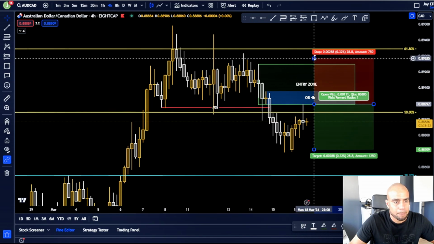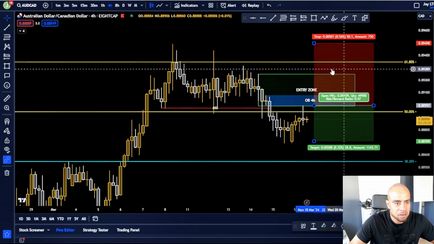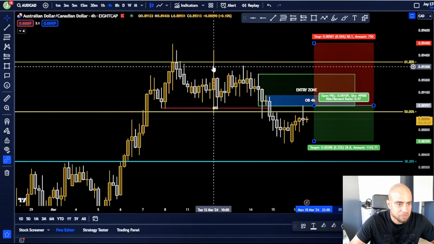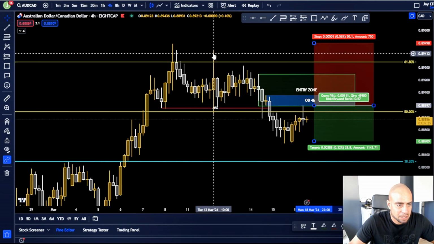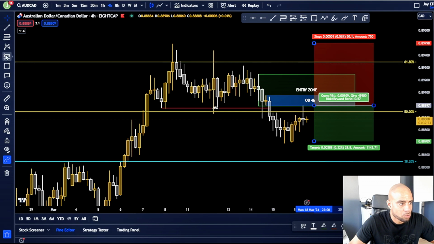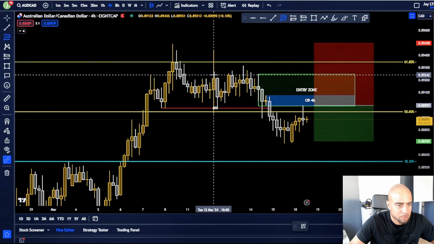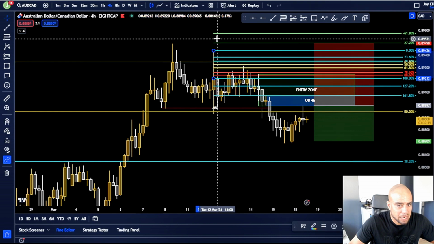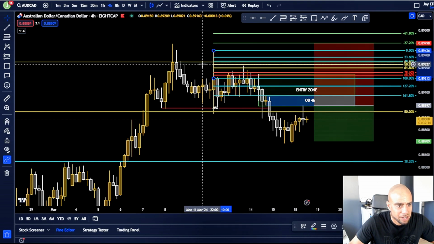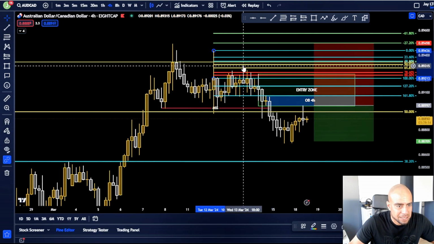So our stop loss will be here above these highs and 50% in to this candle that you see here. What is 50%? Well, you pull out the Fibonacci, and then you will see that 50% is right here. So it's right above these highs here.